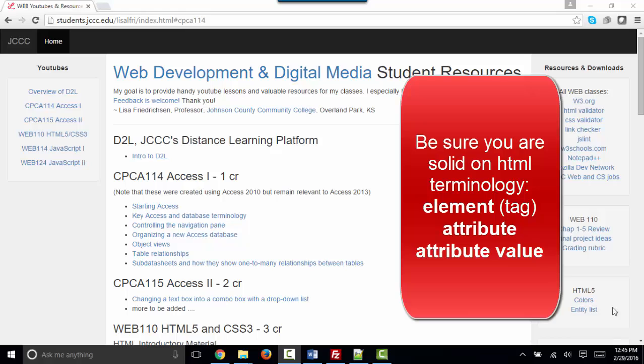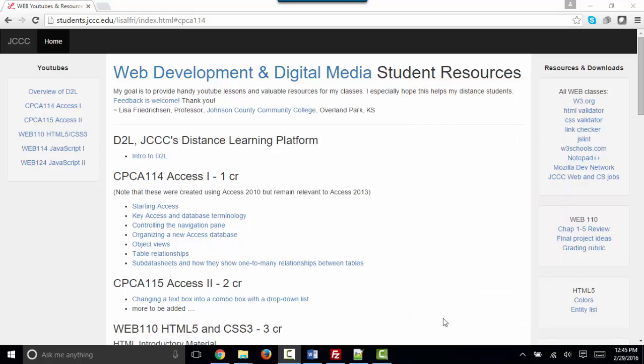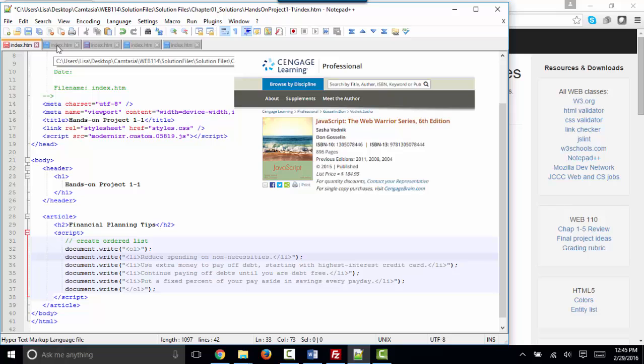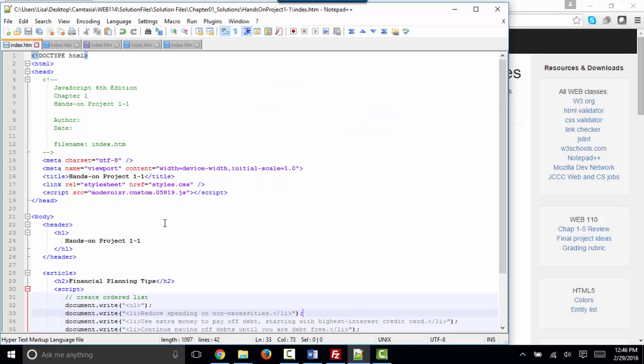And in this short screencast, we're going to debrief on the exercises you do at the end of chapter one of our textbook to make sure we're on board with some of the key terminology. I have already produced two short screencasts on where to store your JavaScript. I encourage you to watch them because by watching them, you realize that JavaScript can go in basically three places.